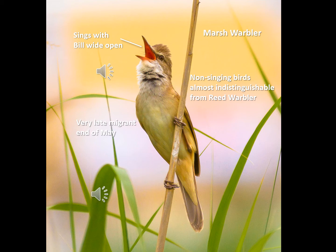The other thing that really helps you to identify a marsh warbler in full song is it sounds like there's probably about 15 or 20 different types of birds singing from the same spot, because they're incredible mimics and they take on board all the songs of the birds within their locality where they're born and raised and where they winter. And so you can hear blue tit and blackbirds and grasshopper warbler and all kinds of other things hoiked in and sung by the same bird. It sounds like literally there is a choral group of birds singing from one spot.